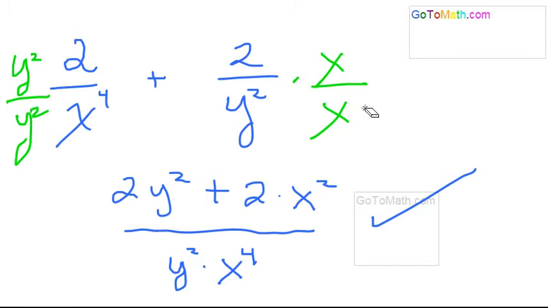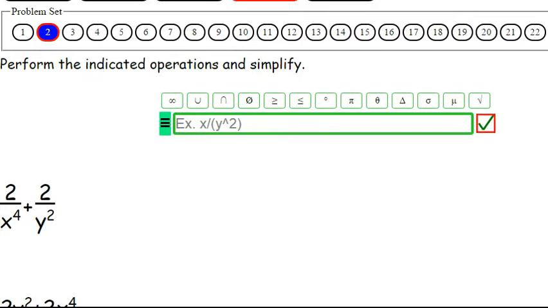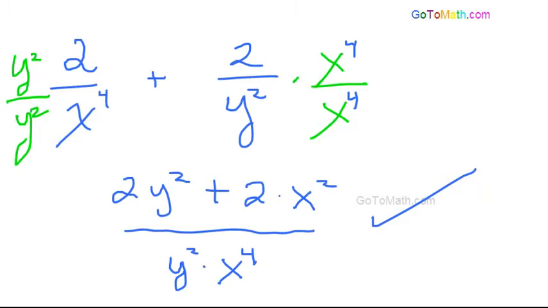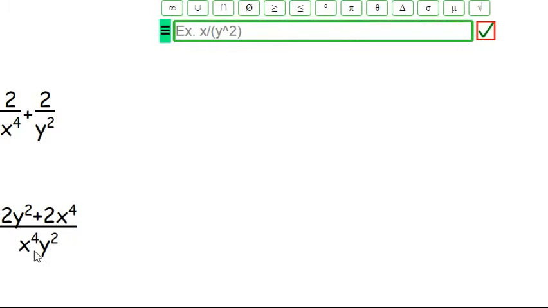There we go, making mistakes again. Right, this is x to the fourth. You're probably wondering what's going on here. This should be x to the fourth, x to the fourth. Actually, I wrote x to the fourth down there, or did I just correct that? I don't know. Anyway, y squared times x to the fourth. Of course, it doesn't matter which way you write it. 2y squared plus 2x to the fourth power.